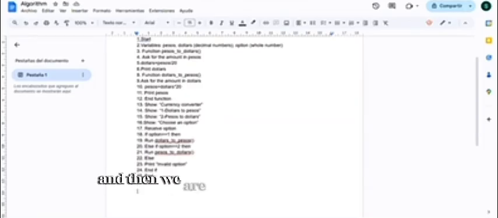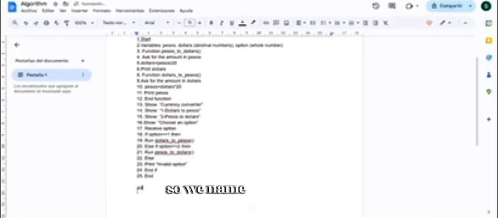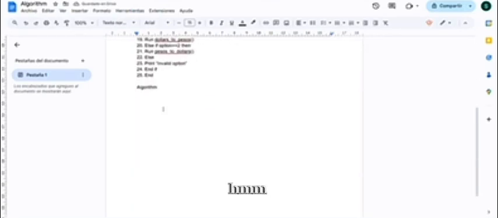And then we are making our algorithm with parameters. So we name it algorithm pesos to dollars calculator with parameters.